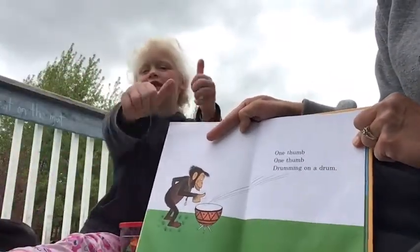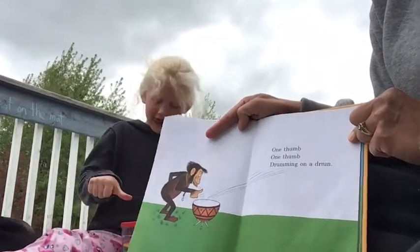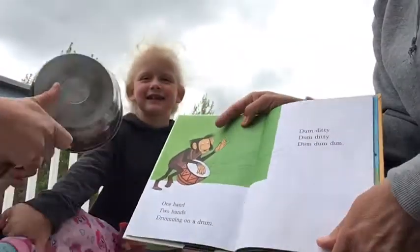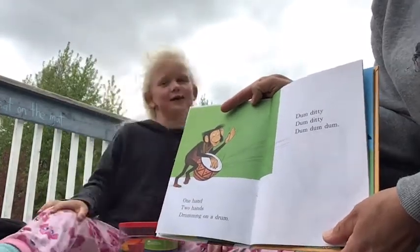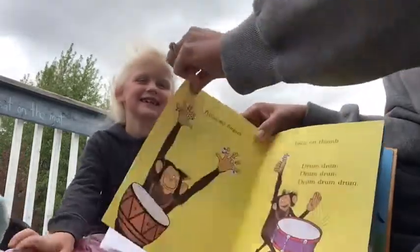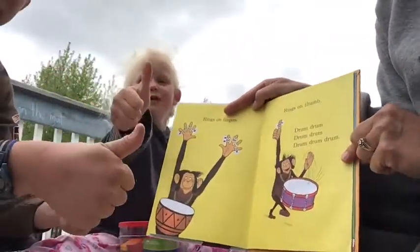One thumb, drumming on a drum. Where am I drumming on a... One thumb, drumming on a drum. Good job. One hand, two hands, drumming on a drum. Dum diddy, dum diddy, dum dum dum. Good job. Rings on fingers, rings on thumbs.